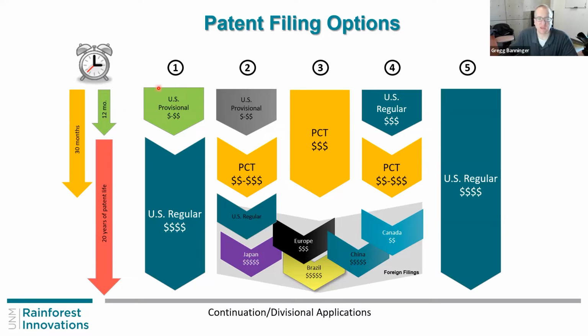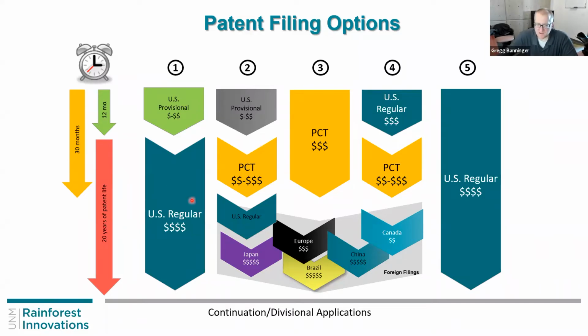It allows time to make improvements, and you can file as many provisionals as you want throughout this year, and then combine them all together into a full filing. You can either just go US only, or you can file what's called a PCT, or Patent Cooperation Treaty. This allows for the ability to patent it worldwide for the most part. Every country that's in the PCT, probably any country we would actually want to file in is part of the PCT.